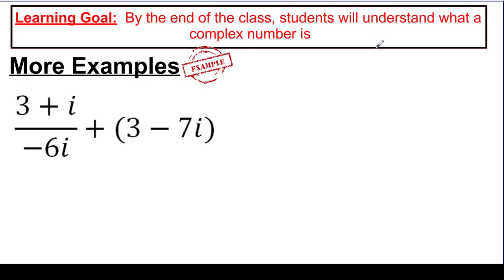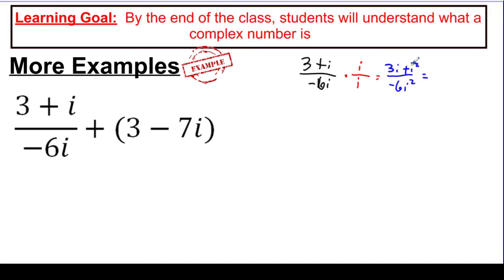So I'm going to come off to the side here, and I'm going to change the way this fraction looks. If it was 3 plus i over negative 6i, what we said was if you want to get rid of the i in the denominator, multiply the top and the bottom by i. It's called rationalizing the denominator, right? And it looks like that's going to come out to be negative 6, and then i times i is i squared. So let's write that, negative 6i squared. And the numerator: the i applies to both the 3 and the i. So it's going to be 3i plus i squared.